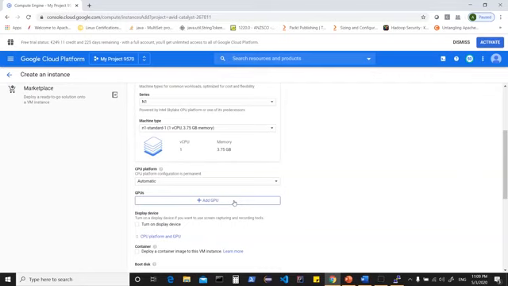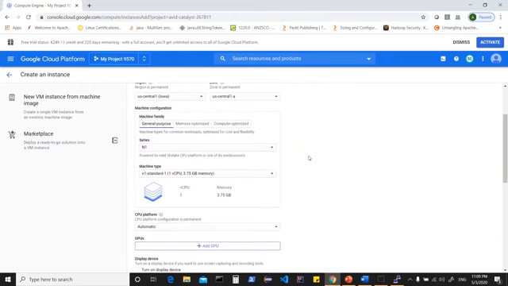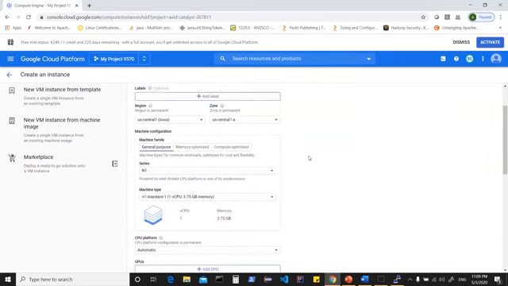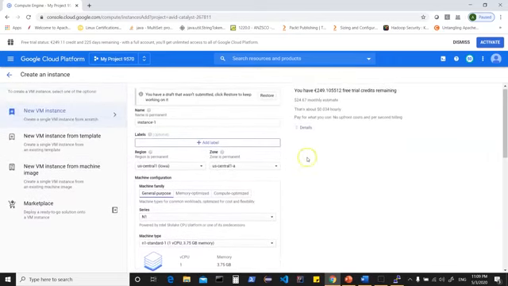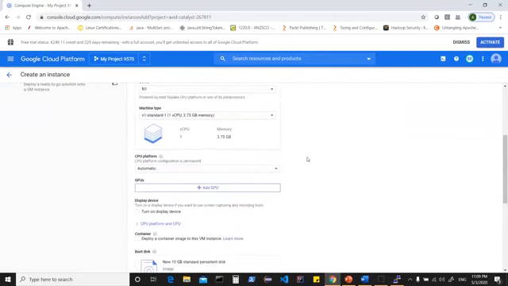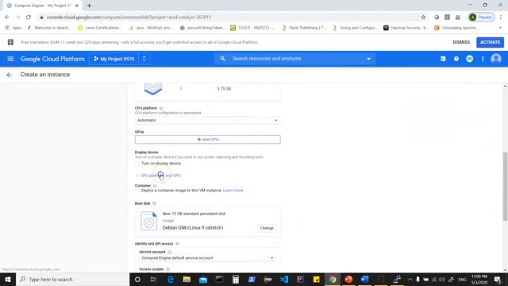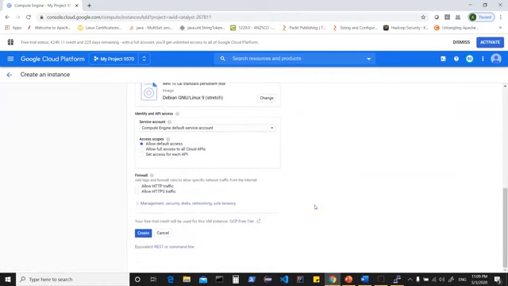Now there are different savings which are possible. So you have commitment savings, which basically means you can save up to 57% with upfront cost per instance type lock-in. You have container support, so you can run, manage, and orchestrate Docker containers on compute engine instances. When we are setting up our instances, there is an option which allows you to deploy Docker images.